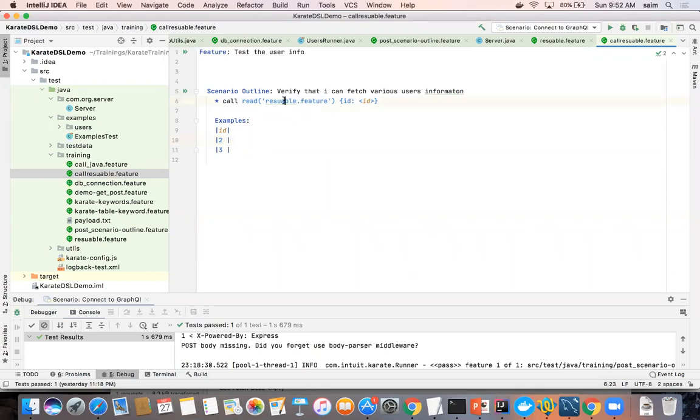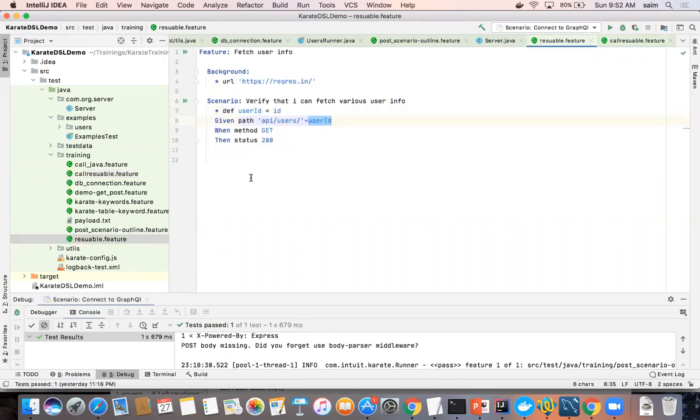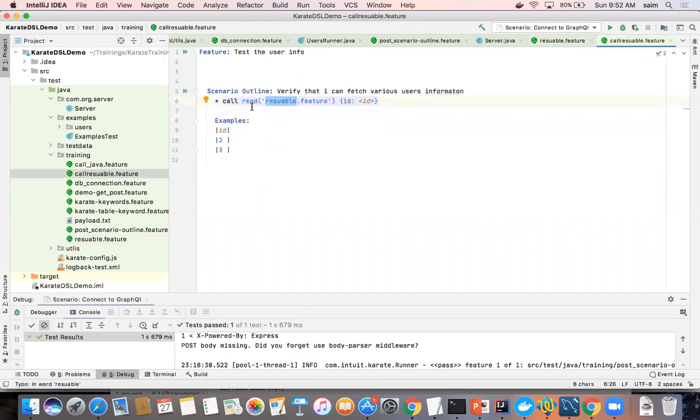So now if we wanted to run this, this is a dynamic data driven. There is a feature file which we are calling. That feature file is expecting data to be supplied from another caller, and that caller is providing the data via a scenario outline, which is data driven.